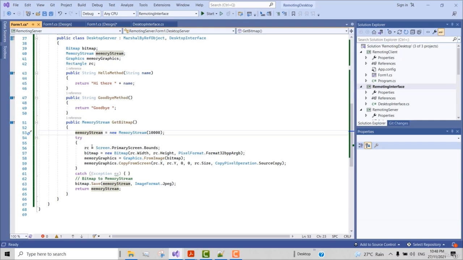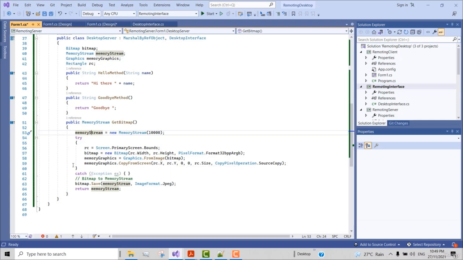So you have a try catch block which captures the desktop and saves it to the memory stream. And then the last line here is you are going to save this bitmap to the memory stream. So over here it captures your desktop, copying the desktop into your bitmap.